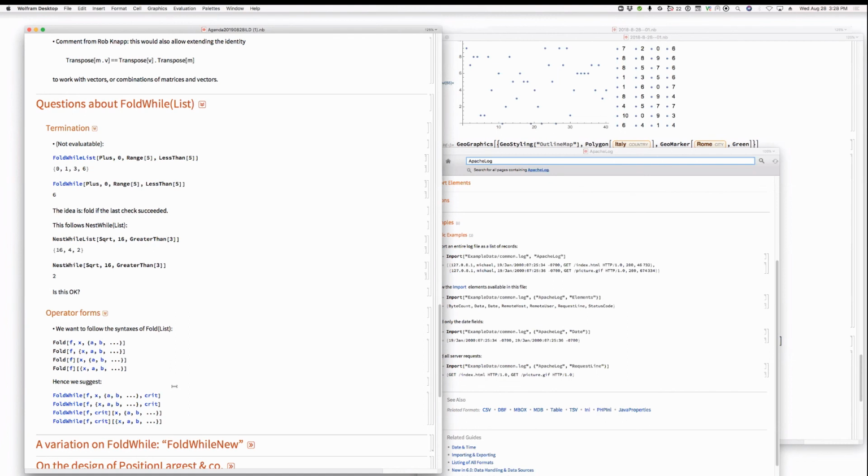I just wanted to make you aware of this slightly weird nest while list. So I'm saying its last element is the first failure case. Yes. So I have this example there with the square root. I have to say that until would have been... wait a minute. Wait a minute. When the first failing thing.